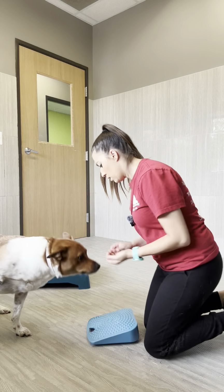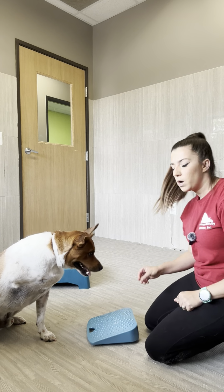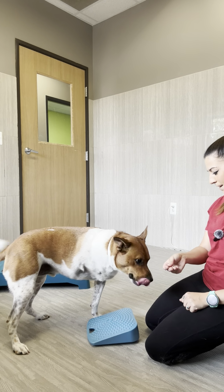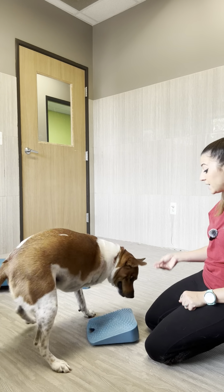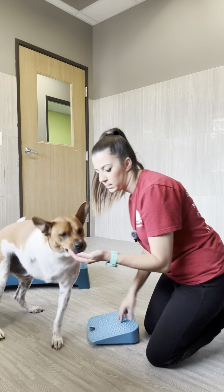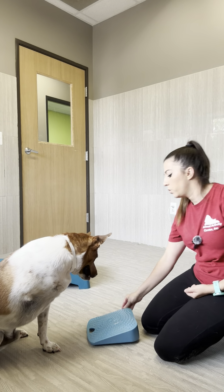Okay. Awesome. Here we're going to work on stability. I wanted to put his front paw on here. Look at him. He's like, I'm not touching that. You crazy? He's hopping around. And he goes, yes. Good. If he accidentally touches it, he gets a cookie. I want him to know it's actually really cool to touch this thing. It's actually one of the coolest things.